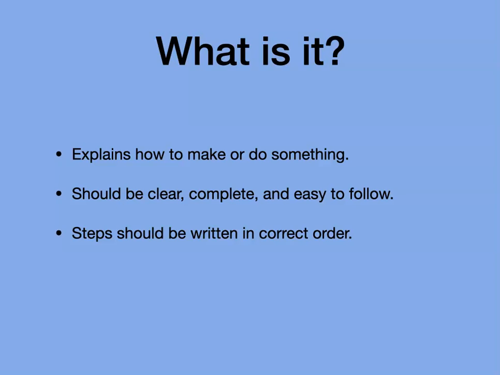An example of this would be when I look up a recipe online, I really just want a quick explanation of how to do it, what the ingredients are. But a lot of times what I find with all the different blogs is they give all the reasons why they love it and why they decide to make this and on and on. It's like paragraph after paragraph, and you have to keep scrolling until you actually are able to find the directions for how to make the recipe, the food that they show a picture of in the very beginning. So that's always very frustrating to me. So make sure that it's very clear, it's complete, and it's easy to follow, and all the extras do not need to be in it.